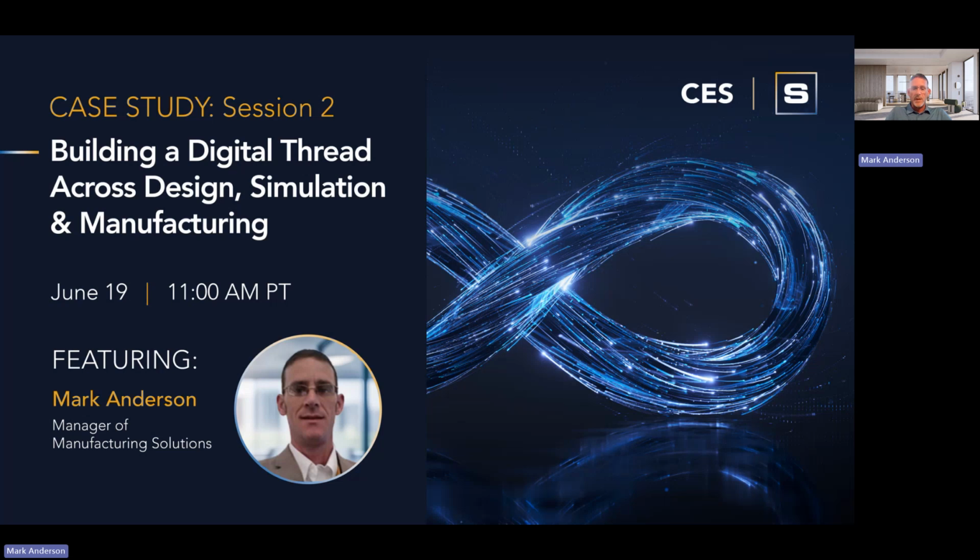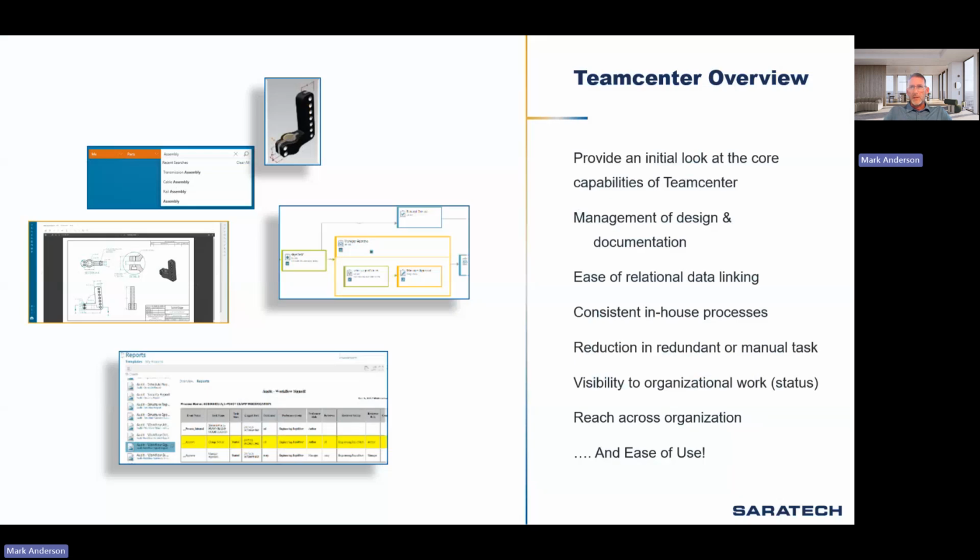I would recommend that anybody who has a desire to understand Teamcenter, how it applies to you, or how it would help you, reach out to Madison Rye. She's the vice president of PLM here at Saratech. She has a team, of which Adam is a part, and they and I deliver a very comprehensive and excellent demonstration that goes into much more detail than what I'm about to show today. Today is a day in the life of what it looks like to work in an NX CAM managed environment.